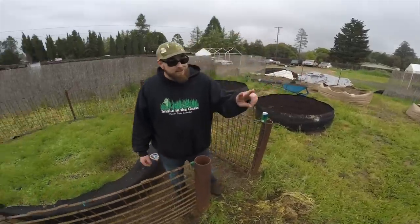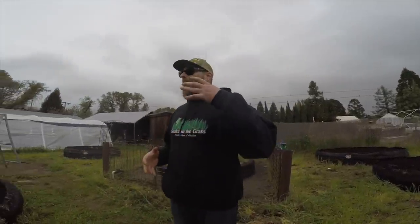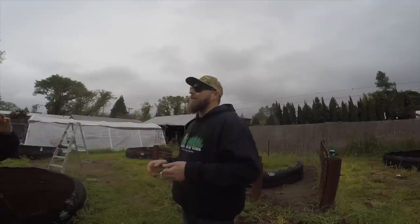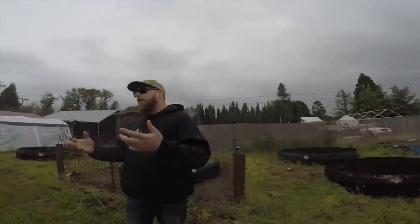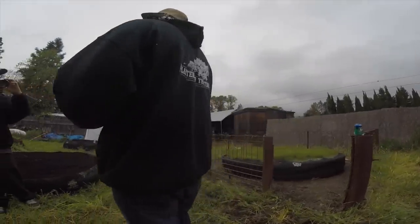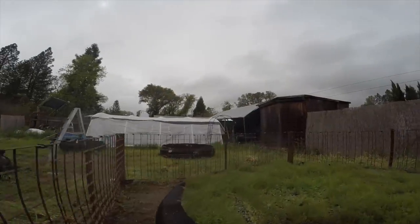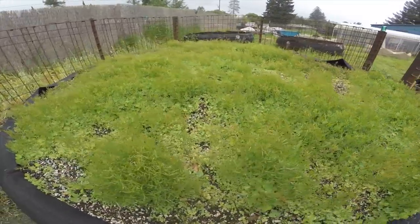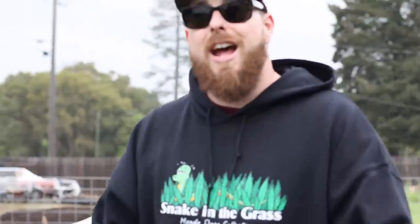All right, dopers. So part of reusing your soil is going to be able to add micro life back to it. And if you really want to get the full benefit of everything that was added to a quality soil, then what we need to do is go ahead and boost the soil life on the surface of the soil. We're going to create a lasagna inside of our soil, and this lasagna is going to be multi-layers of decomposition and life and death, and it's going to create a humus layer that's going to provide our plants with everything that they need. It's going to aid in the breakdown of nutrients and minerals that we decide to add to our soil.